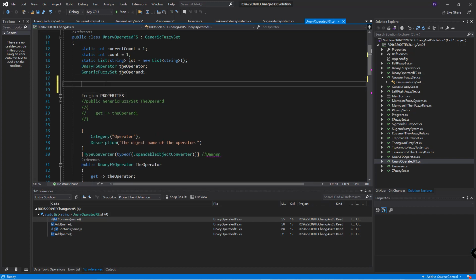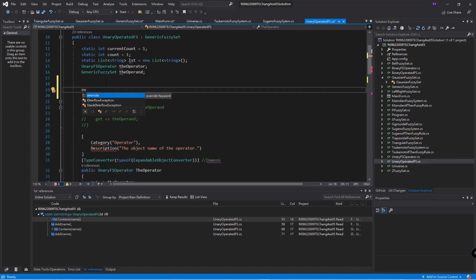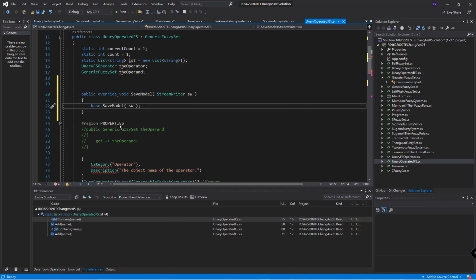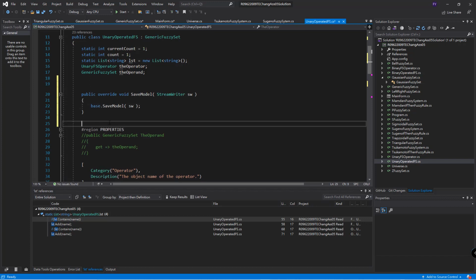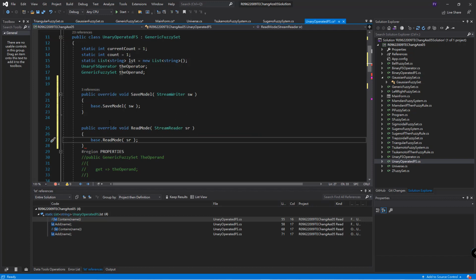So type the keyword override. IntelliSense will pop up those virtual functions that have not been overwritten by this class. So we will override save model and read model: save model, and also public override read model.